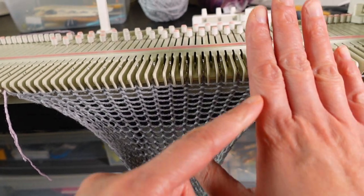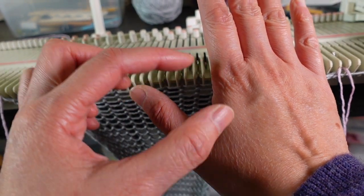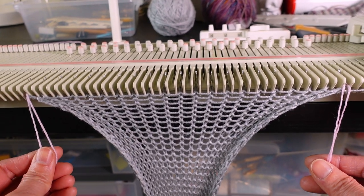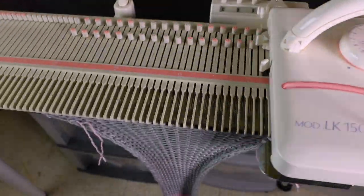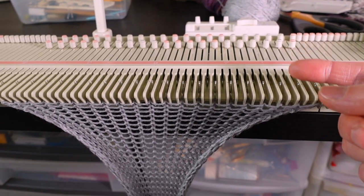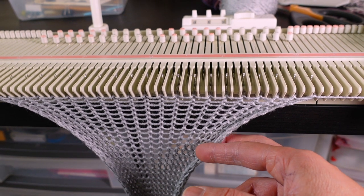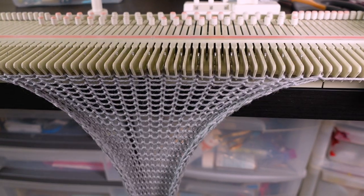For the main part of the fingerless mitten, according to my design, it's about 30 rows too. And after 30 rows, we'll do some mark ribbing again. Now I'm just going to continue knitting 30 rows. Now I've knit 30 rows, we are going to do the mark ribbing again. You can continue with the same yarn and just leave a mark at the beginning and the end, or you can change color. I will cut the yarn now and change to the second color yarn.